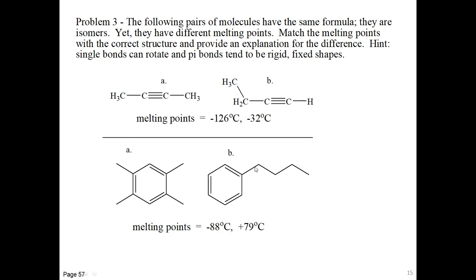This molecule, on the other hand, has all four of the carbons on one chain, and each of these bonds can rotate. So I can rotate around here, here, and here. So this molecule is going to be banging all over the place. It's like a tail that can wiggle like a dog tail. And so this is going to push the neighbors away. If I push the neighbors away, I'm not going to have as strong interactions to break down the lattice structure. It'll be easier. So the rigid one is going to require a lot more energy. We would interpret that as a higher temperature.